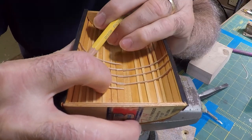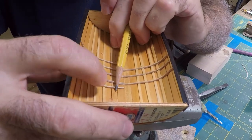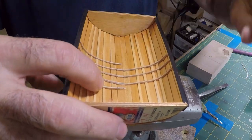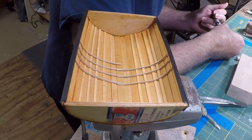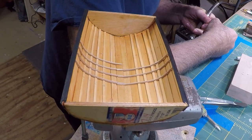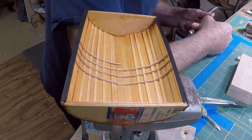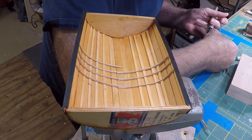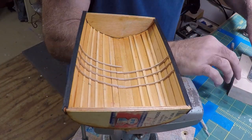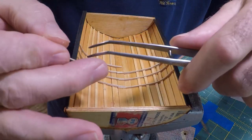Marking out the locations of the four battens that have to be let into the frame. Step three, cut in the notches. Here I'm just using a Dremel with an emery wheel for the initial cuts. If the shape needs any refinement, I use files. And then step four, give it a light sanding to remove any of the fur left by the emery wheel cuts, and then install it on the model.